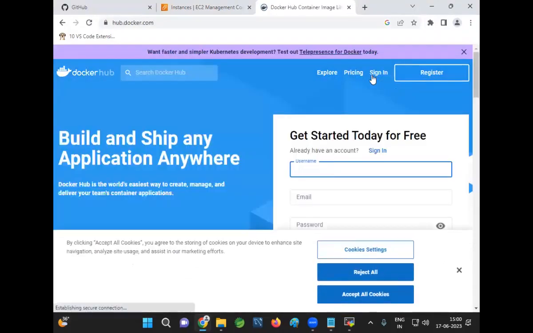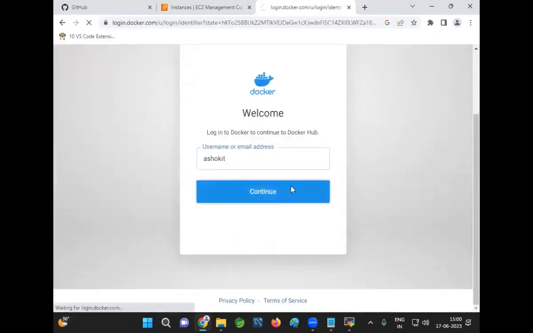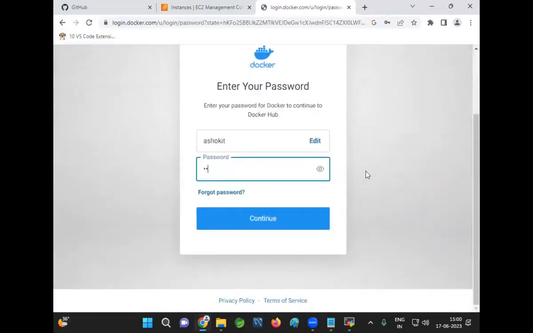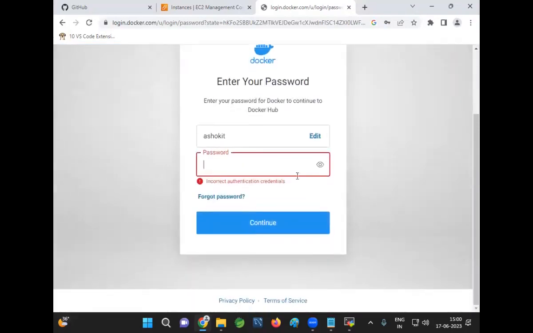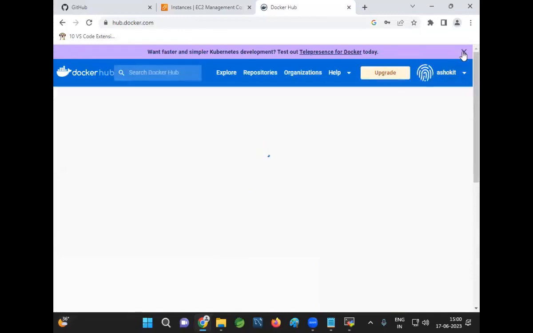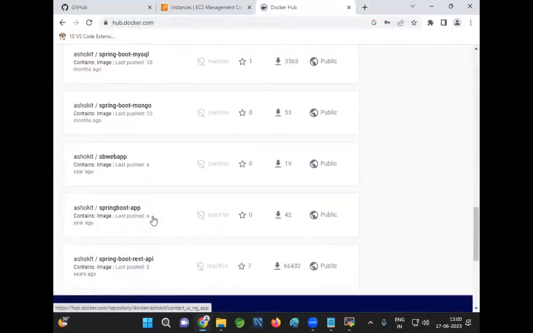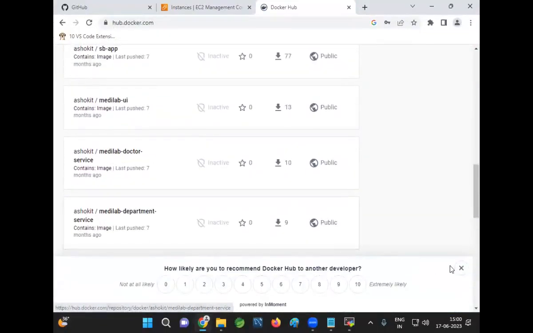Let us log in to the Docker Hub account. Yeah, I logged in to my Docker Hub account. You can see the images which are available in the Docker Hub account.